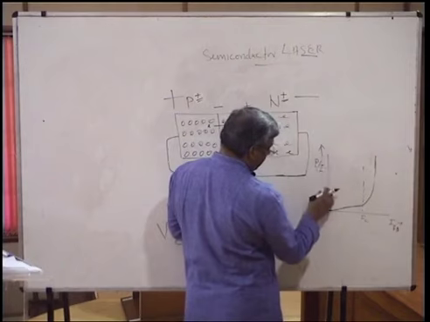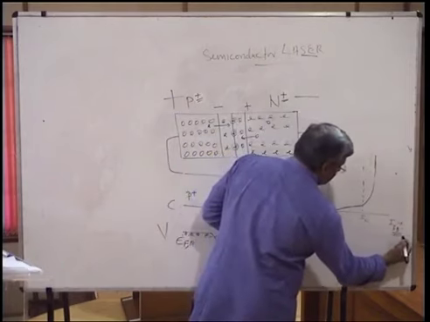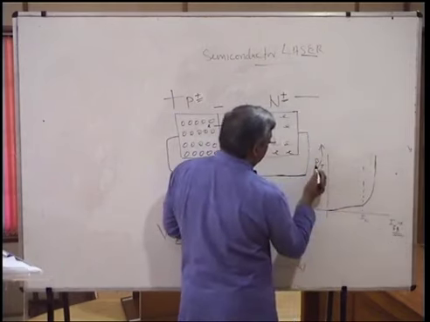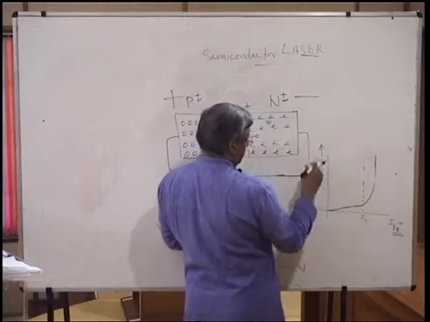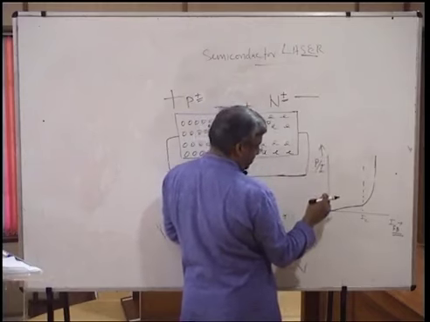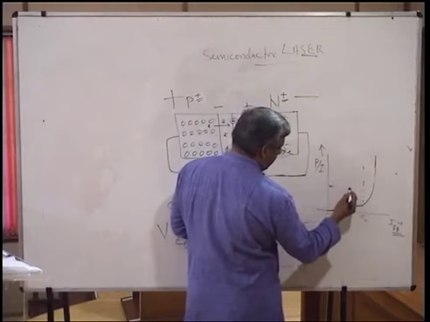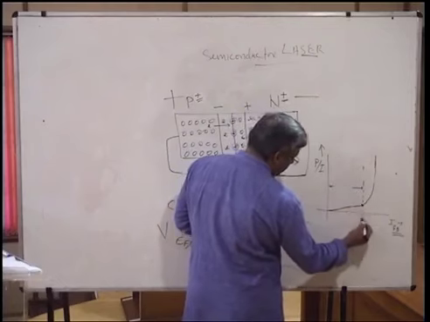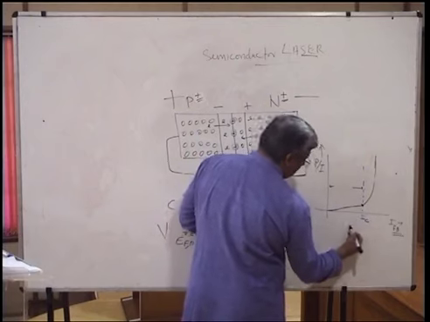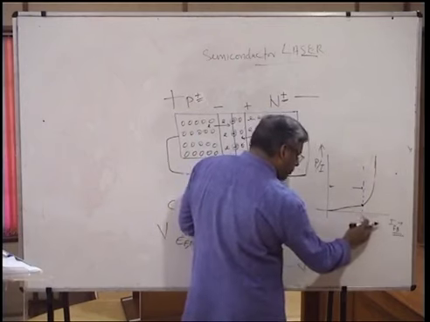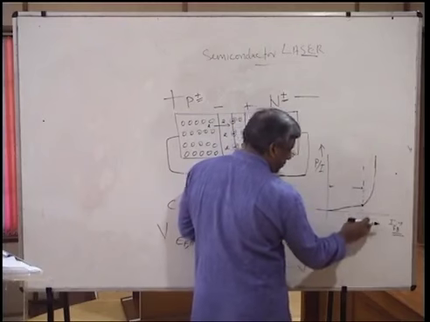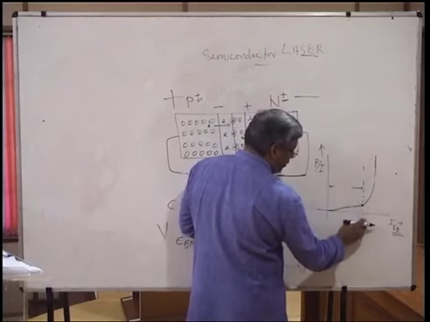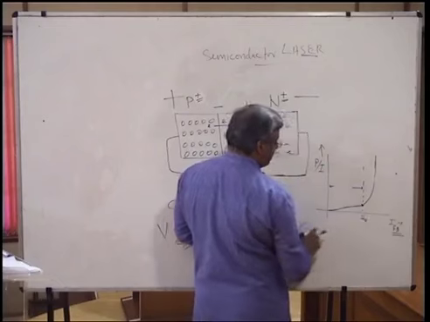We are drawing a curve between the forward biasing current and the power of the light which is coming out. Just imagine that we are giving a forward biasing till this particular point, which is corresponding to a critical current, because a critical phenomenon is going to happen beyond this forward biasing current. That is why it is called a critical current.